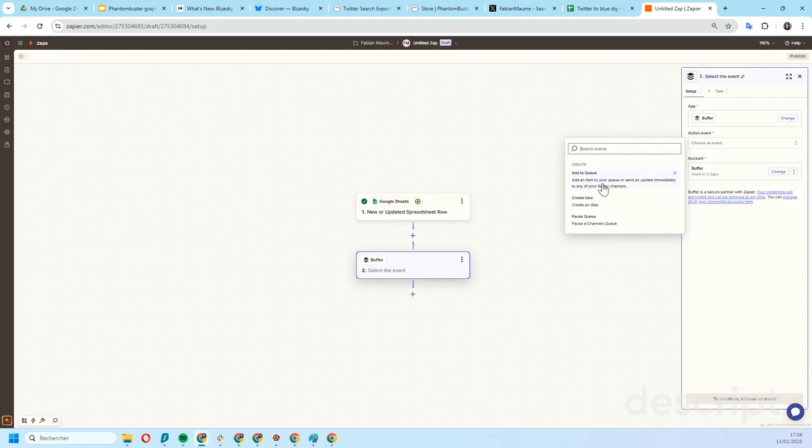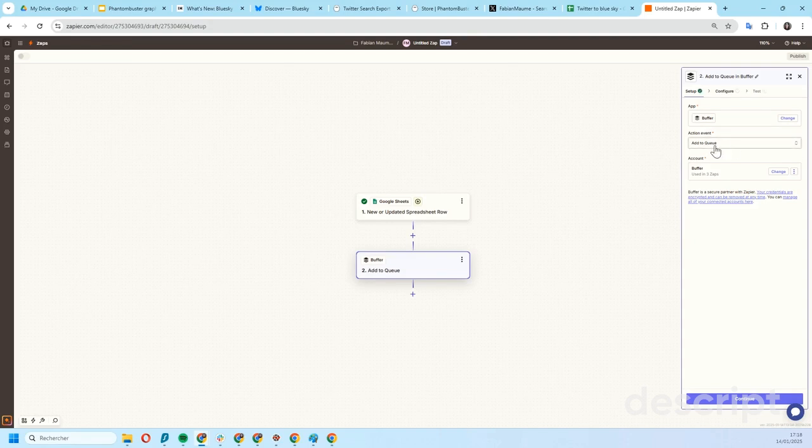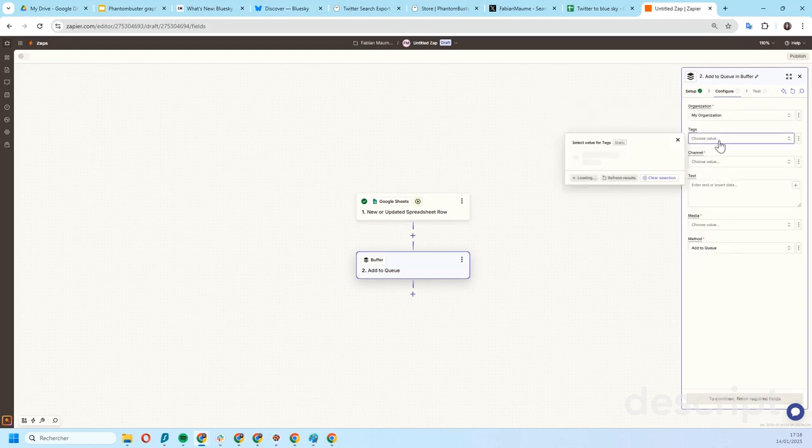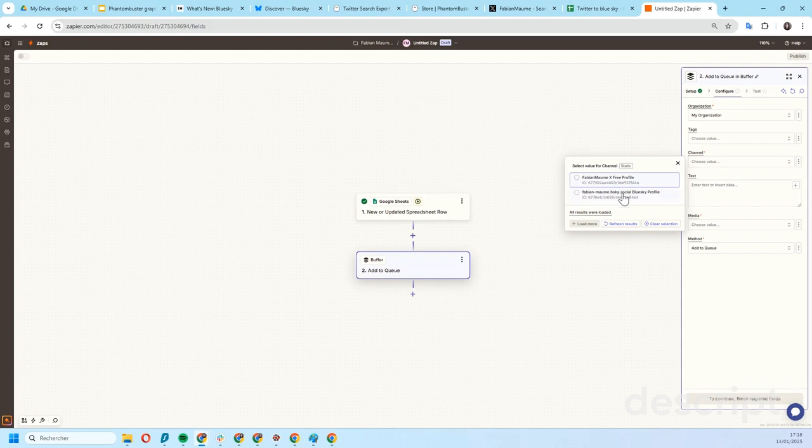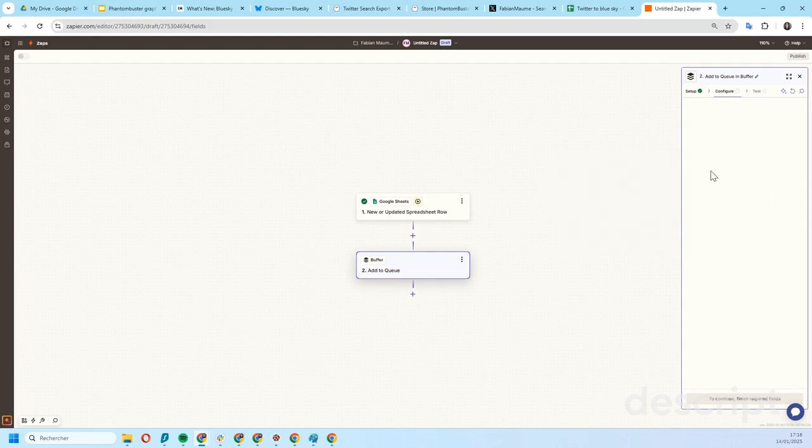And you want to have the action add to queue, so you will be adding to the queue specific tweets that you're collecting from a spreadsheet. Make sure that you are then posting it on your Bluesky. If you have different accounts connected to Buffer, like I have Twitter and Bluesky connected to it, I want to select to post on Bluesky.